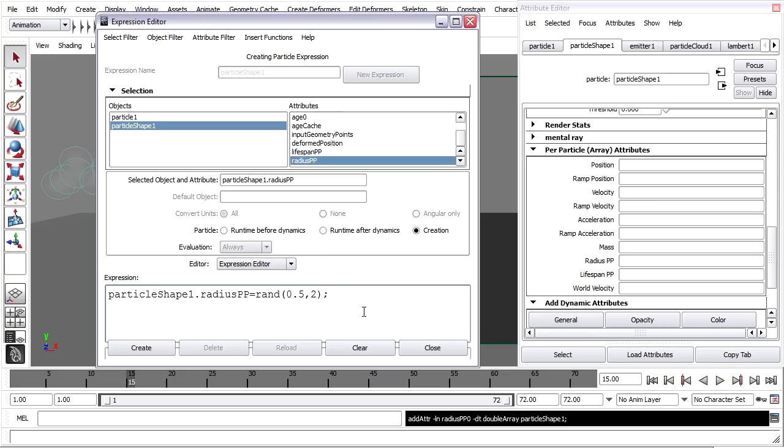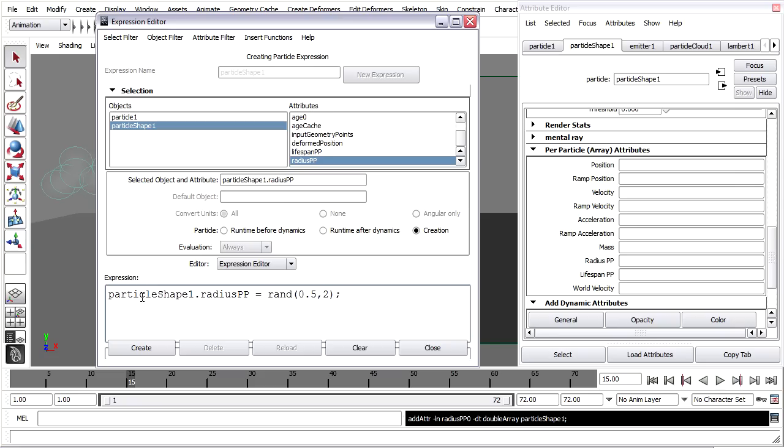You notice in my case I have no spaces anywhere. It is okay for you to put spaces around the equal sign, but that's the only place you can put them in this expression. You'll also notice that it's case sensitive. An uppercase S is different from a lowercase s.